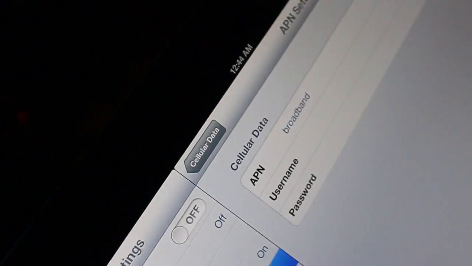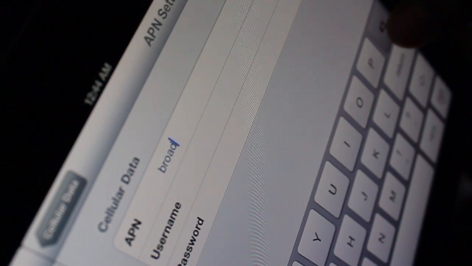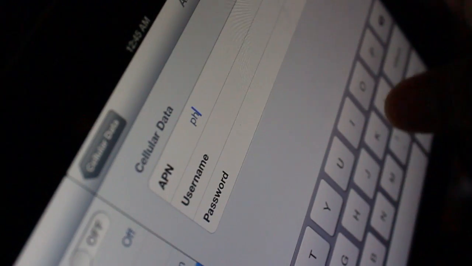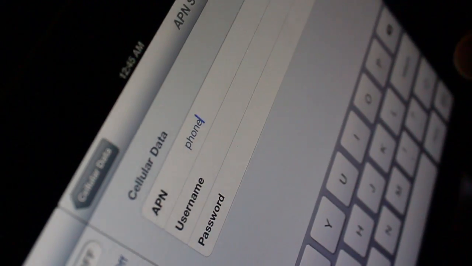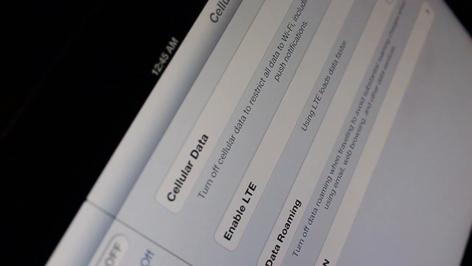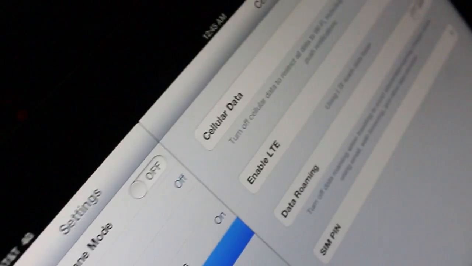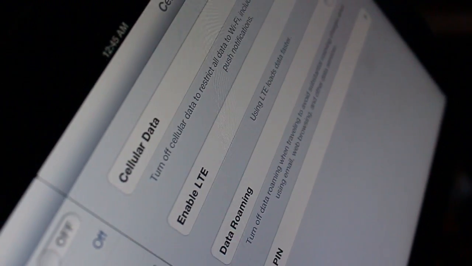Alright. It's kind of hard for me to do this while I'm recording. So, you see where it says broadband? Just put the new SIM card in there, right here where it says broadband. Sorry, my camera cut out. I don't know what's up with it. Just erase that and type in boom. Now go out and look, the APN settings tab is gone, but I'm on 4G again. So the settings are gone, so you can't change anything now, but watch this.